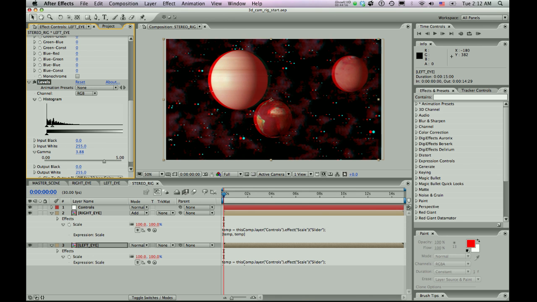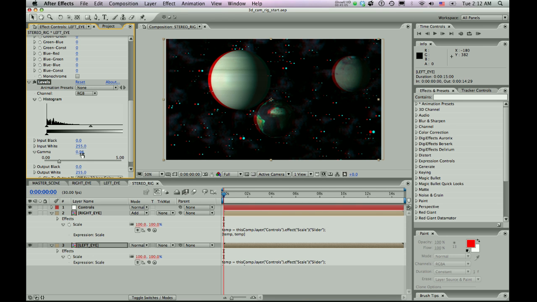And you can see that the further to the right you go, the higher the value, the redder it gets, the lower the value, the bluer it gets. And I'm guessing something around 125 or 1.3, something like that, will probably give the look that you want. And that's about it. If you have your 3D glasses, you can pop them on and see what the effect you have is. This is looking pretty decent.